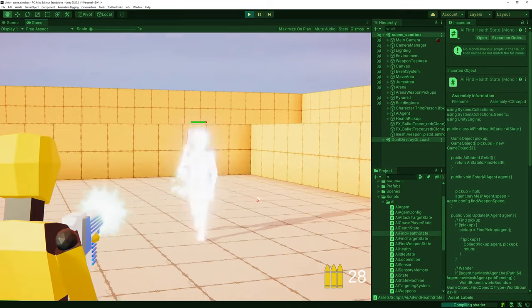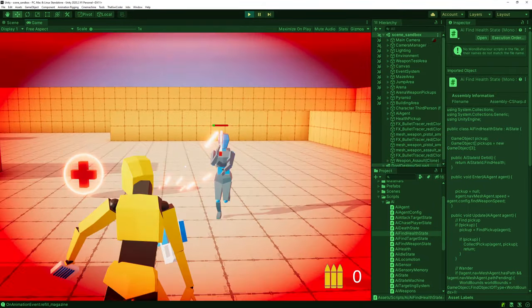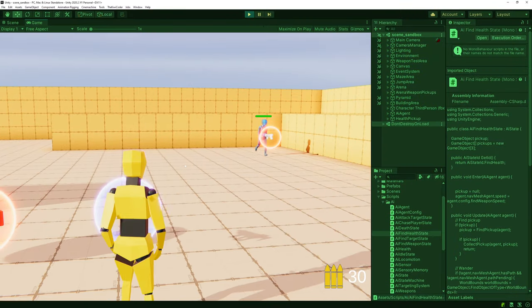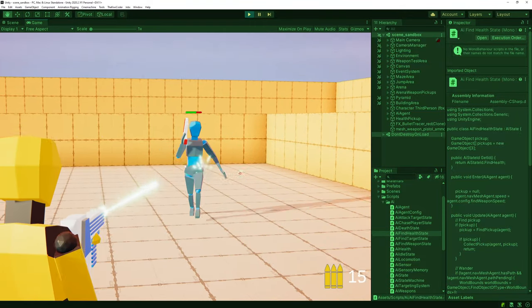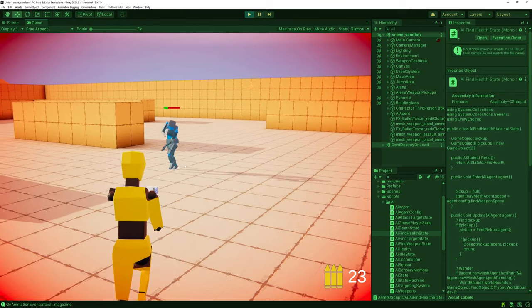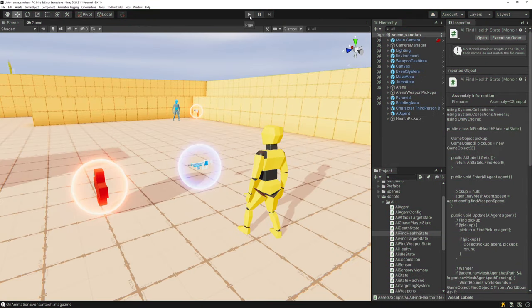So now if I damage the agent, it's not trying to find health. Why not? It was supposed to. Let me try that again. Maybe I just didn't kill it enough. Oh yeah, there we go. Man, that IK looks so bad. Need to fix that up, but yeah. Sweet, so that's it for the AI finding health.